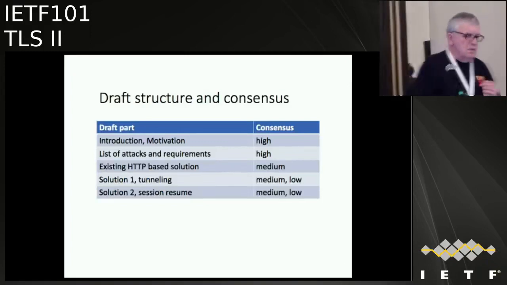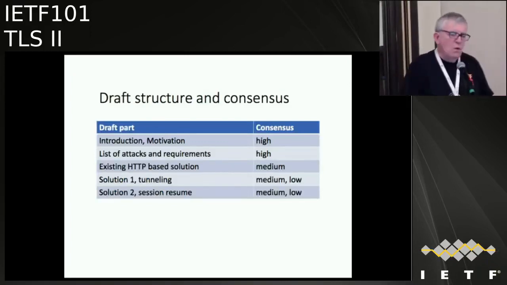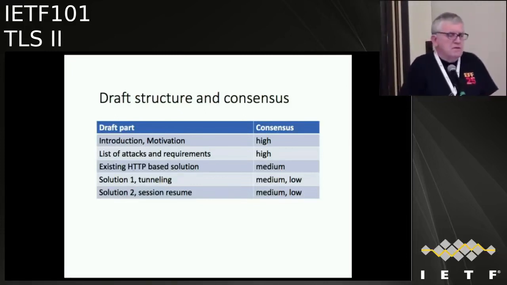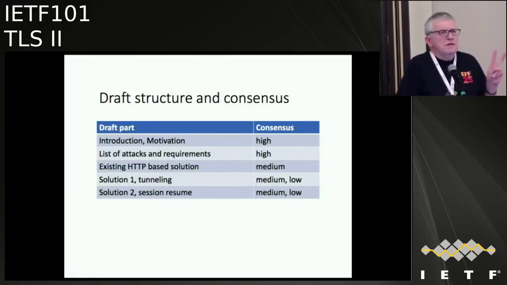And can we go to the next slide, because that's where I assess what we have. The draft has basically 5 parts. There is first an introduction which provides the motivation why you want to do that. And why you want to do that is that effectively there are 2 pieces of metadata that are sticking out on the internet today, outside of the encryption domain. One are the DNS names that you send in DNS queries, and the other one is the SNI that you send in TLS hellos. And it turns out that we have a good handle now on DNS encryption.